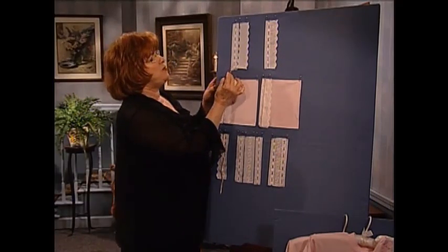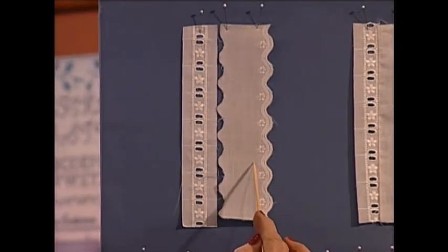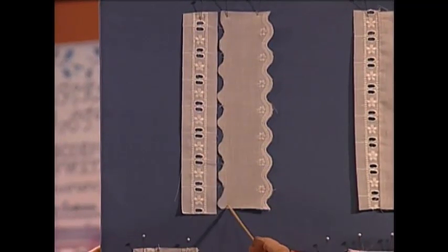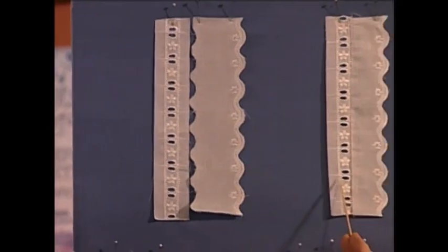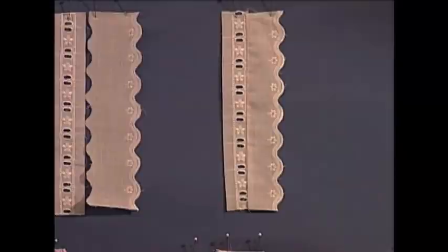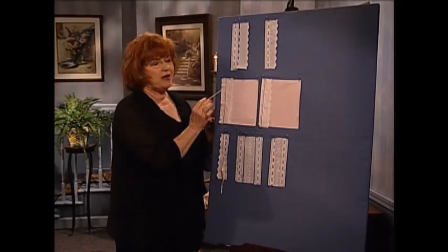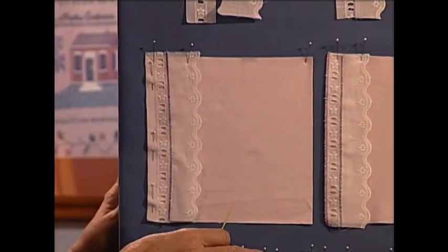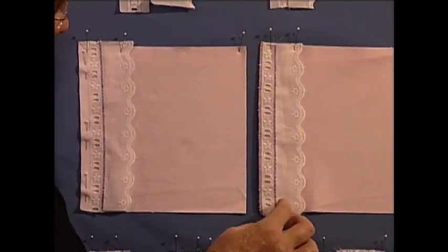This is what the beading looks like — it has entredeaux on either side with a seam allowance. And before we use the edging, we'll just run a rotary cutter along there quickly and straighten it, cutting off those little scallops. When you serge it together, very quickly in one fell swoop on the serger, it's joined together, and then that piece is going to be joined to the knit, with the seam allowances butted together once again. Run the serger down it — all finished.